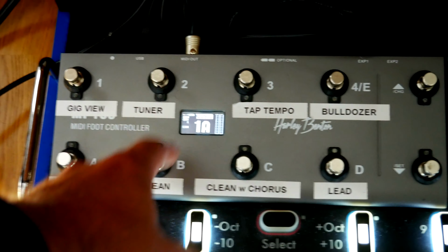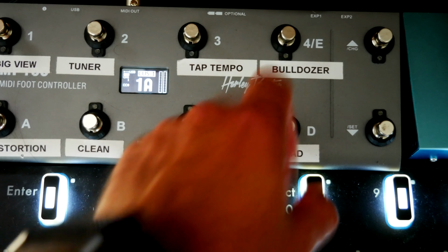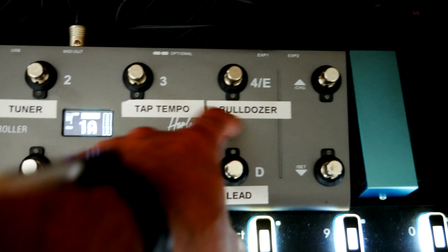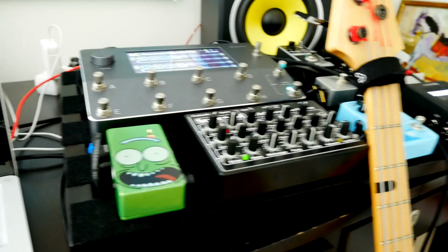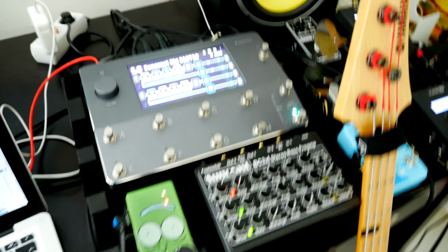I'm gonna adjust focus here so that you can see it a bit better. This one I use to go between my distorted tone and my clean tone, clean with chorus, the lead, and all of that good stuff. Also got it to engage the gig view and the tuner, tap tempo here, and the bulldozer preset, which is just crazy. So this one works through a long MIDI cable that's laying there, and it's going into the Neural DSP Quad Cortex.